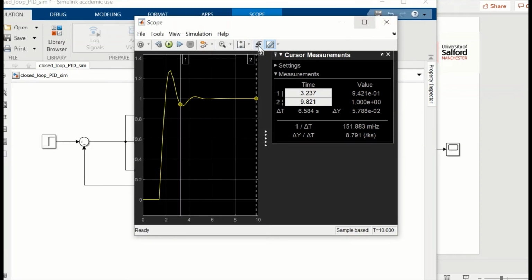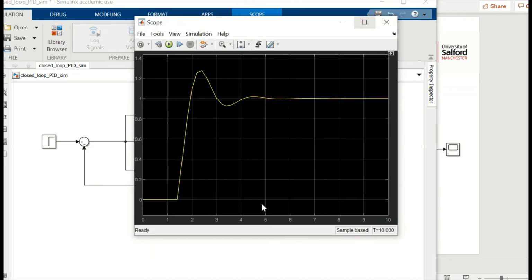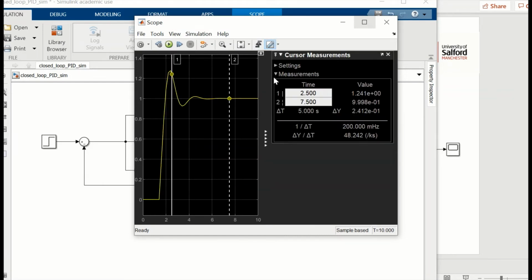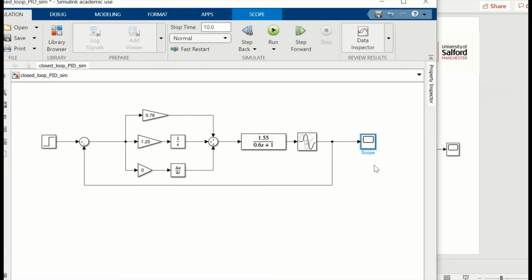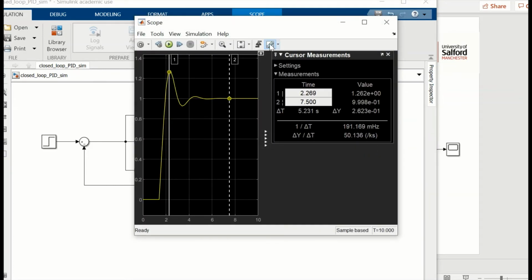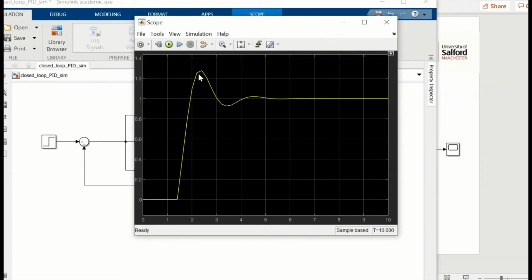Just switch this off. So here's our Nyquist gain margin 2, and if we want to see what the peak overshoot is, we can use this little trick here. Click on that and move this onto the peak, just by moving that along a bit. There we go, and the peak is about 27% overshoot, isn't it? So let's just switch this off. So that's giving us about a 27% overshoot with gain margin 2, which is what you expect. You expect about 25-26% overshoot with gain margin 2, and a little bit of oscillation to it.